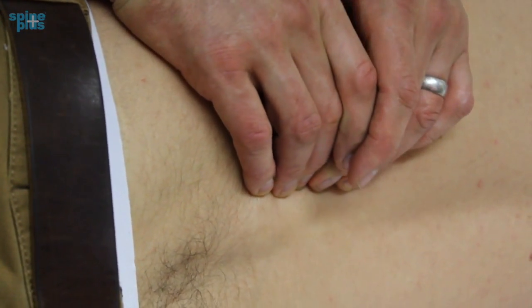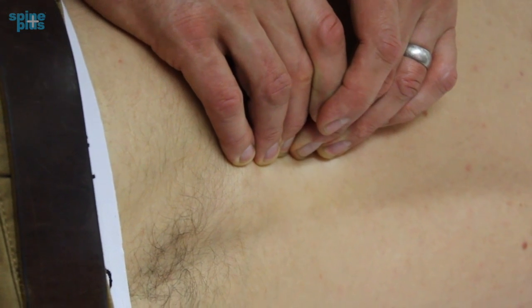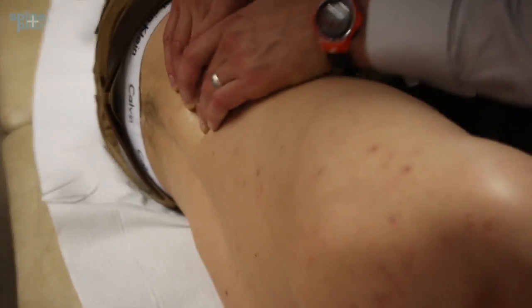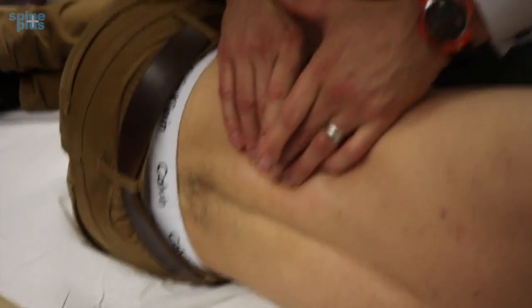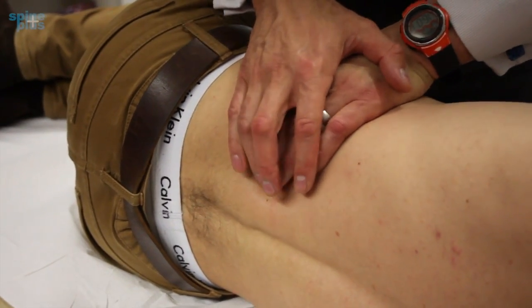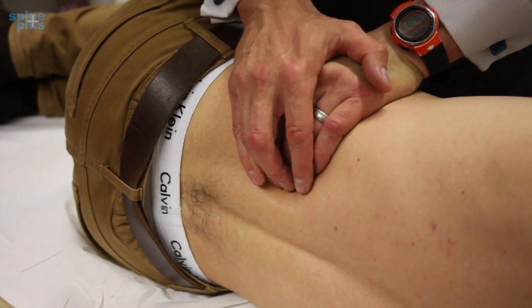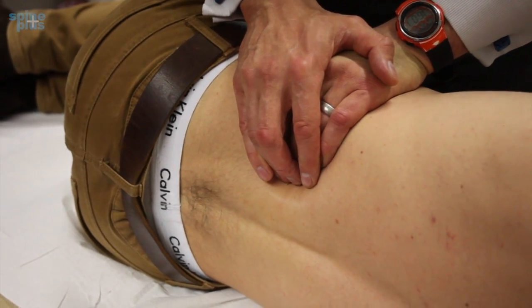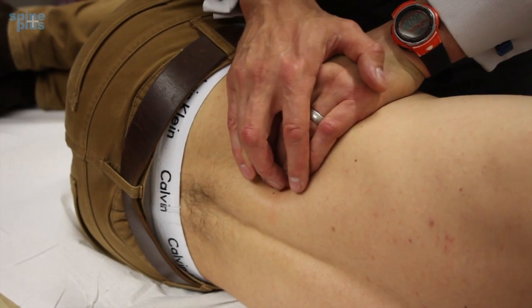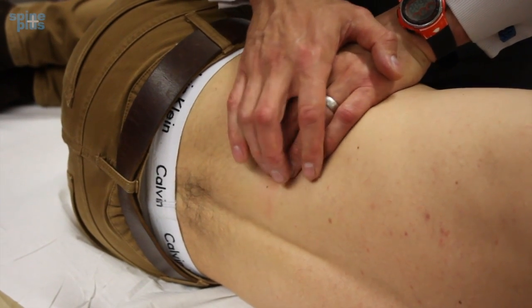And once we've done that, it's often good just to get into that area again, just give it some more stretch. And you often find after having done those needles, you can usually feel the difference yourself, and the patient can usually feel the change as well. So just going to give that some pressure. Yeah, so it's definitely not as knotty as it was. Yeah, it's a lot more spongy in there now.